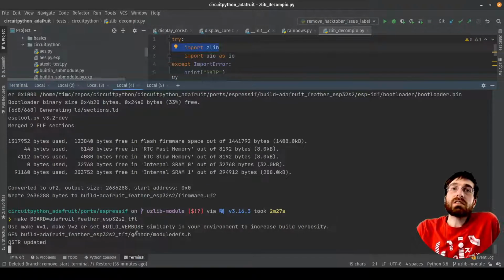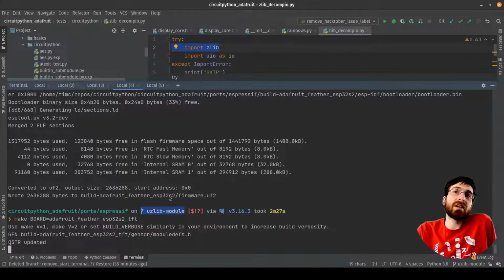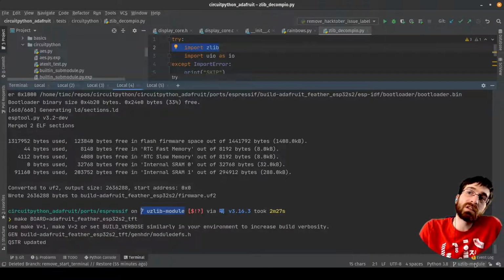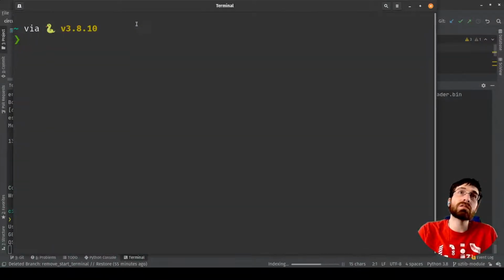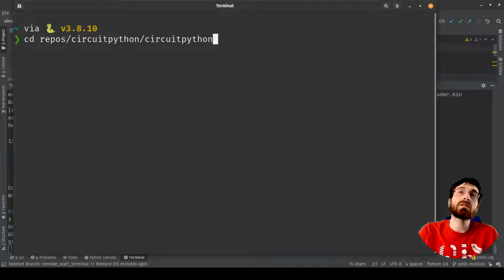Yeah, I will say, in spite of not knowing what all of the icons mean exactly, the Starship thing is super nice for Git. The fact that it shows me the branch that I'm on right here is like 95% of the benefit for me. Just having another reminder, because the other place it shows it is down here in PyCharm, but this is inside the terminal, so even if I'm in CircuitPython, Adafruit.